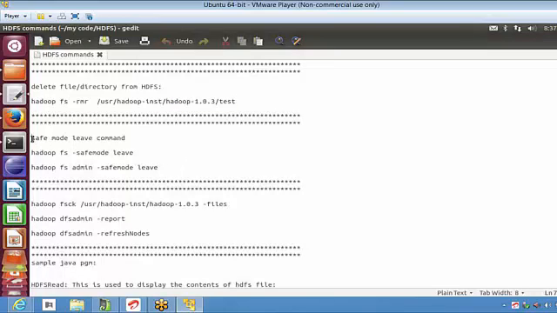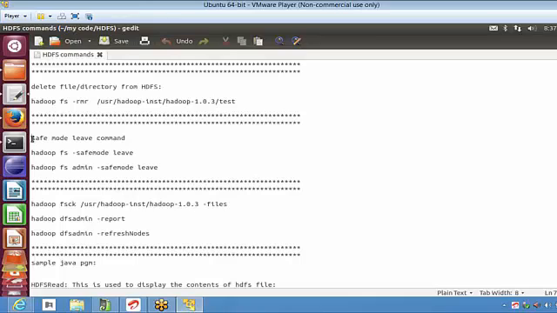And the next one is safe mode. Sometimes when you log in and open your web interface, you will see that safe mode is on and it is going to be restored maybe in 5, 10 or 20 seconds, or sometimes you have to leave safe mode manually. That will happen if your data node is not able to talk with your name node properly, or maybe you shut down your virtual machine or got out of your Hadoop file system bluntly, without closing all your processes. Then sometimes it will go to safe mode.